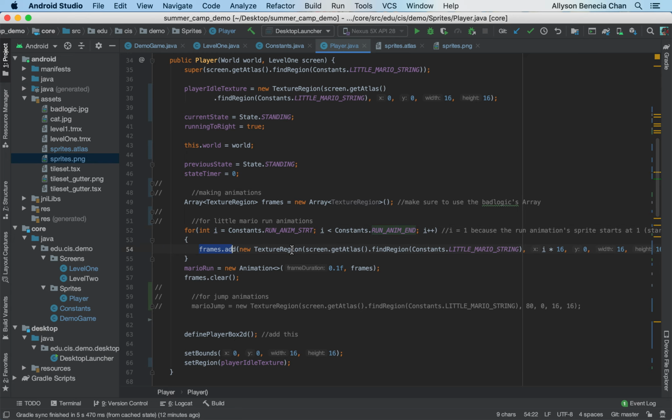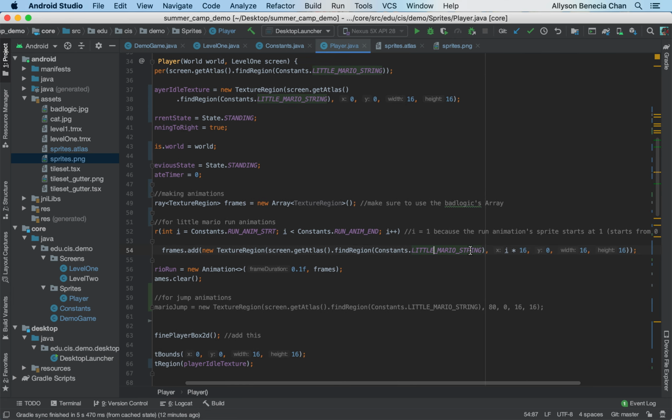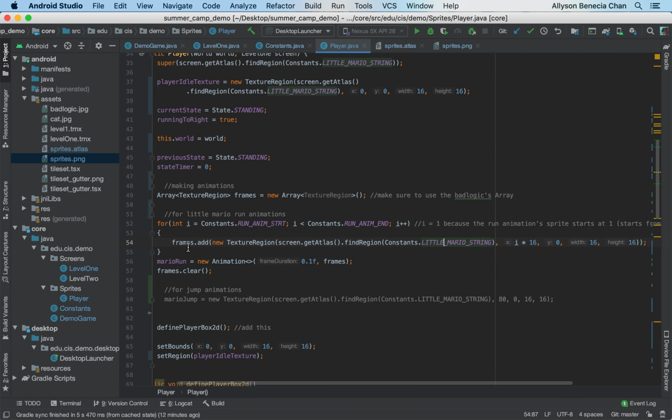Then in between this for loop, you want to add, let me show you the whole thing, frames.add, create a new texture region, so a new frame, and you get it from your screen's atlas by finding the region. In here you want to pass in your player string name. It might not be called Little Mario string because you might not be making a Mario game. Maybe it's just called player string. And for these indexes, it's x, y, width, and height.